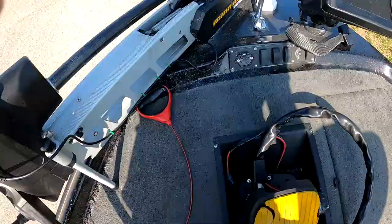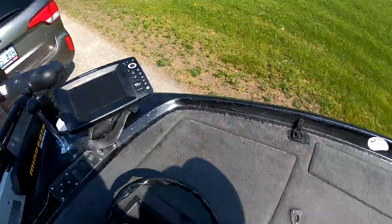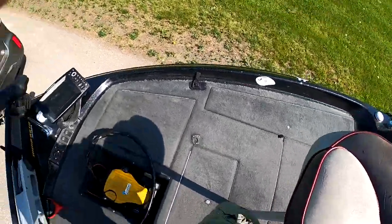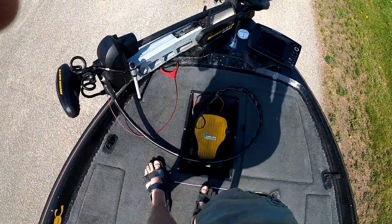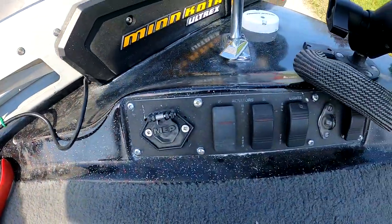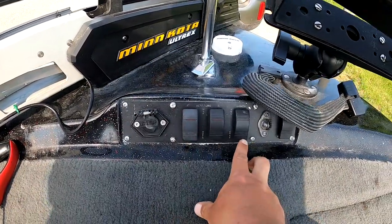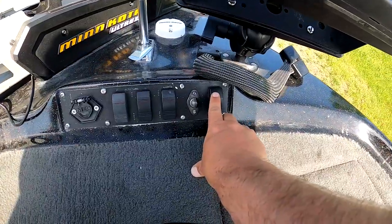While we're up here, and since my camera died, I hooked up my fish finders on this pedestal here. So I love this pedestal. You just lean up against it like that, and you control all day. Anyways, while we're up here, I do have some control of the boat. So I can control both my aerators from here. I can control some of my lights, and I can trim my engine from here.